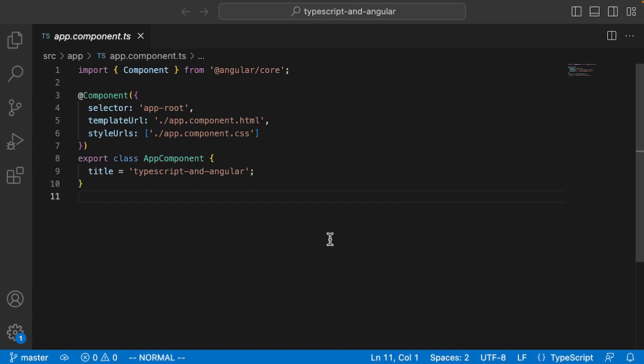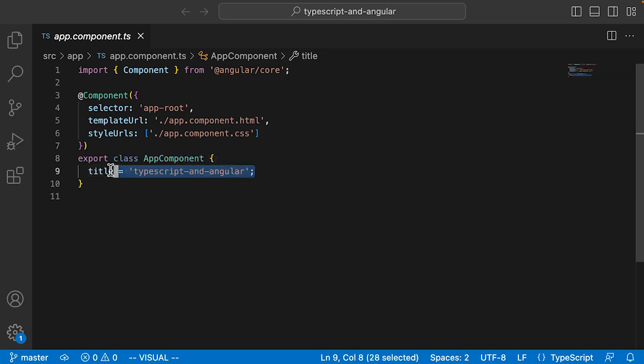Great, so now that we've seen how to get an Angular project up and running, the next thing that I want to do is take a closer look at how types add to Angular. Now, we've already seen that Angular components are basically just TypeScript classes, and it's worth mentioning too that TypeScript classes are a little bit more comprehensive than JavaScript classes, right?